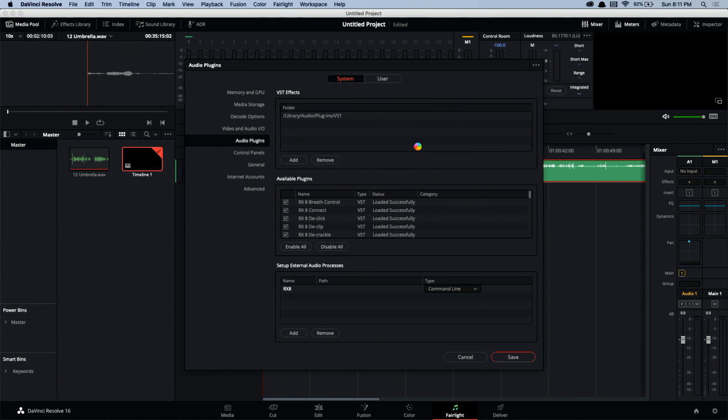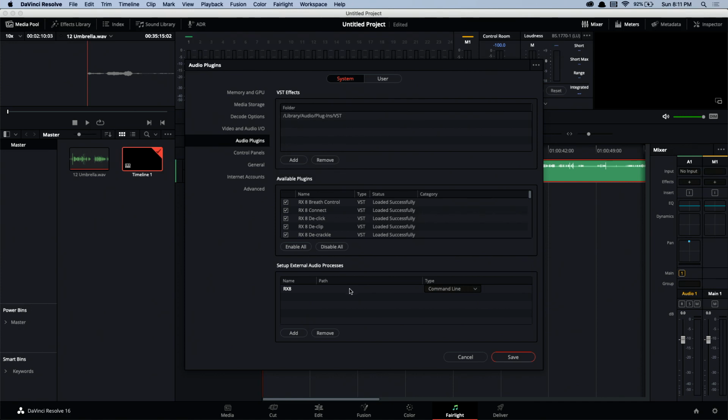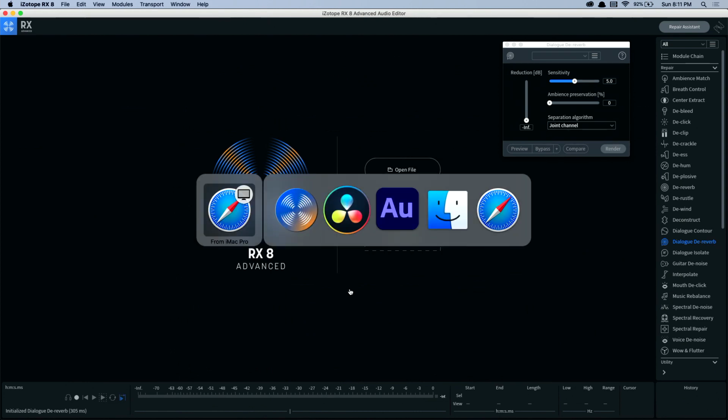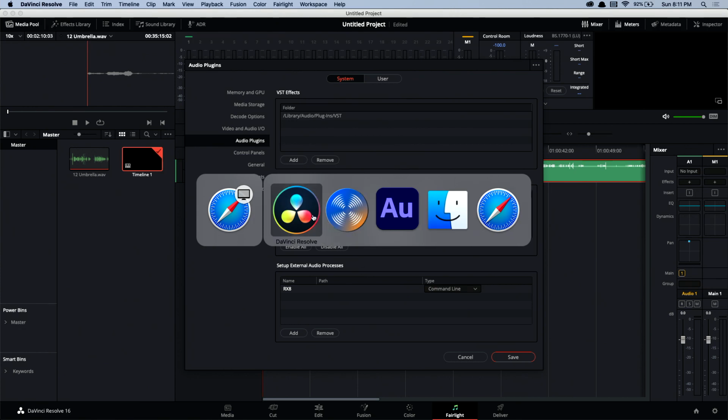Okay, I double click there in the path. It's asking for permissions to go to all these different places. Whoops. What happened to my window there? We've lost the window. It's somewhere around here.